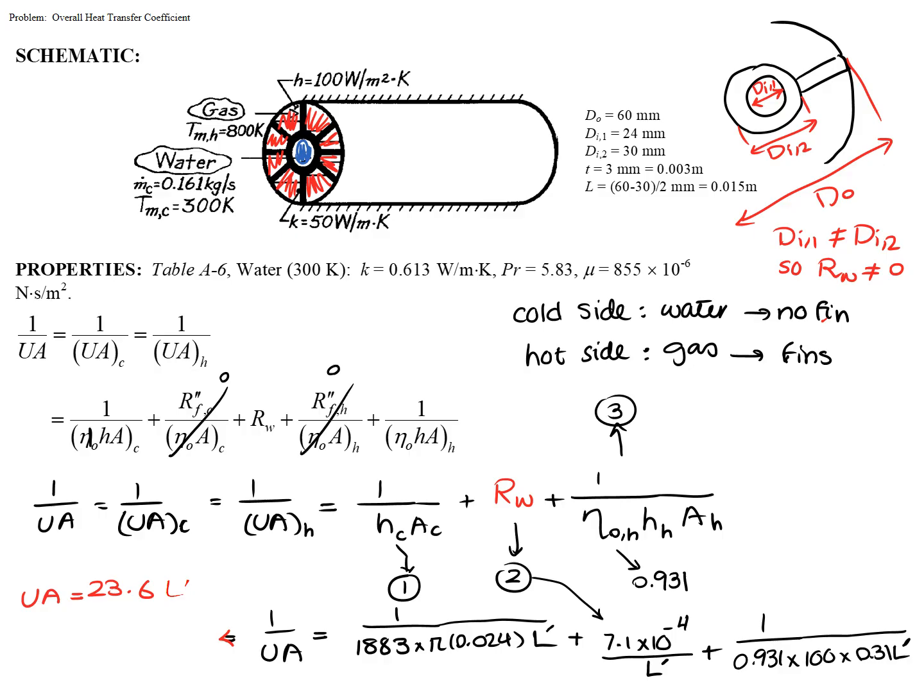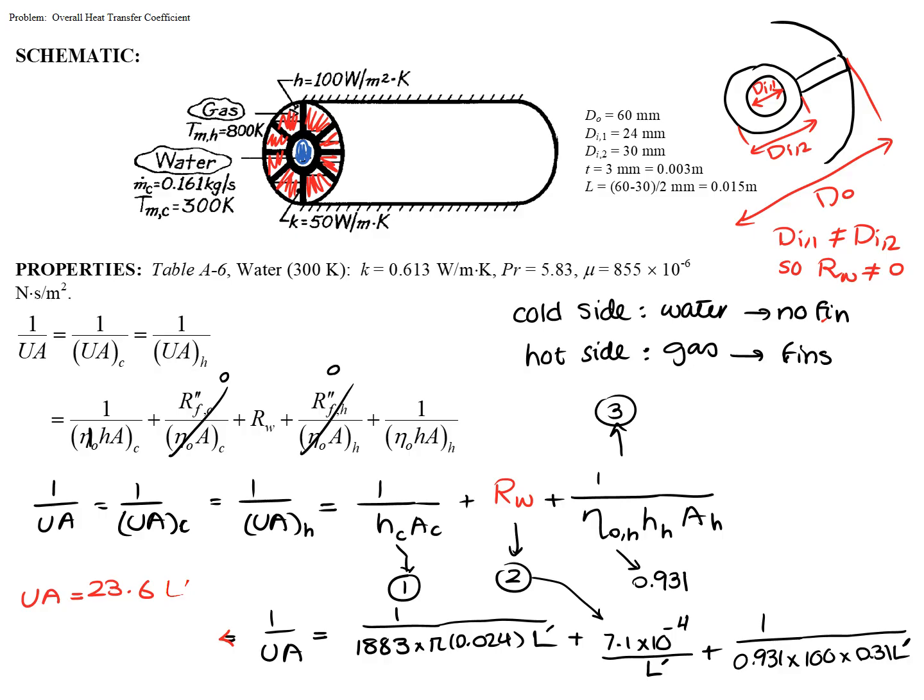And then the last term is very general. In case you have fins, you do have to include the overall efficiency of the fins on the hot side, the heat transfer coefficient H of the hot side as if the fins were not there, and the area of the hot side. All of these are here. We do have fins on the hot side, and we do have some flow of gas, for which we know the H is 100 watts per square meter Kelvin. That's on the top of the slide. So we do have some of that information.